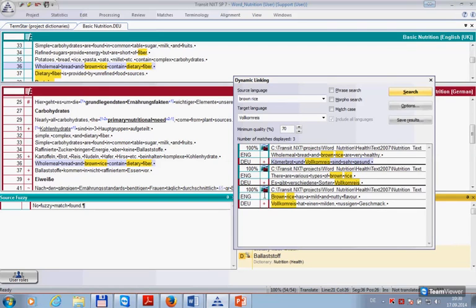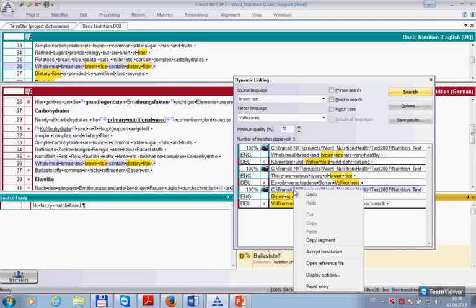If not, again I have the possibility to open the file where this segment occurs. Either double-click this icon or open the context menu, option Open Reference File.